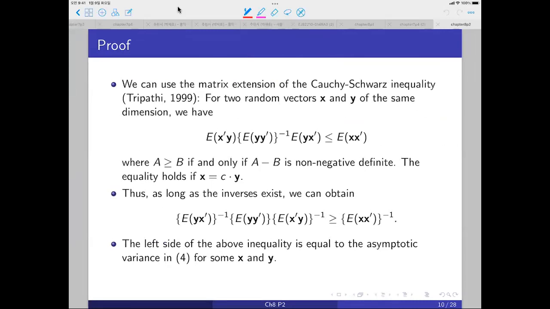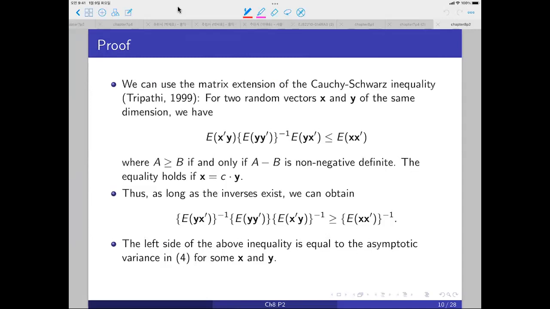So I'm not going to prove this. If you are interested, you can take a look at this 3-page paper. We're going to use it to solve our problem. So the first thing is to take the inverse on both sides. If you take the inverse, then you can get this one, right? So this is what we want to use now.